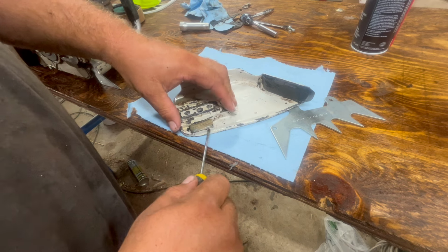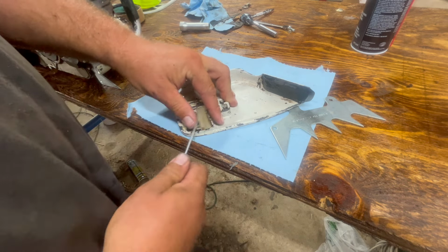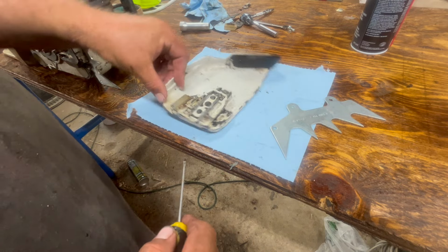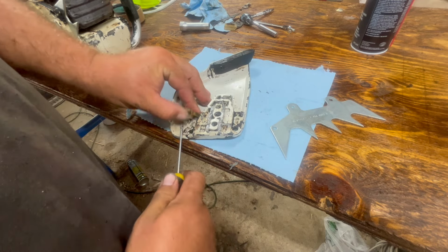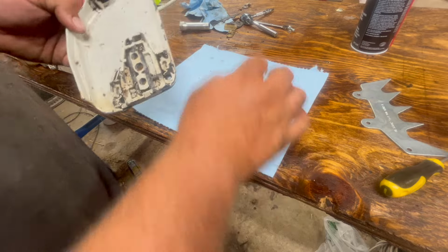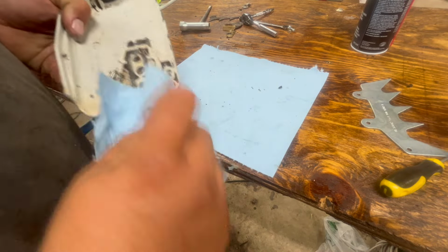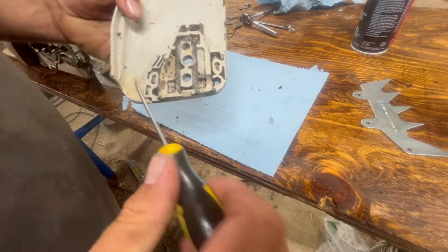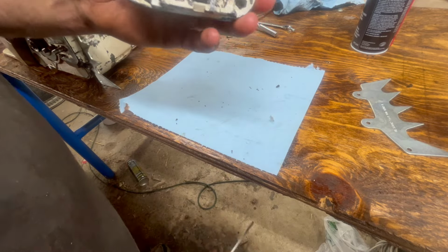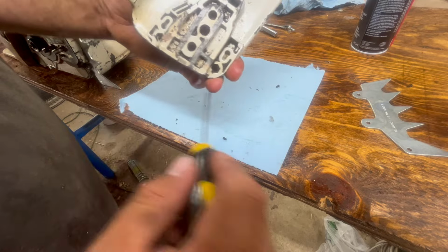I'm gonna pop these out. I got new ones. I don't know if these are worn out or not, but they were like a buck a piece or something, so I went ahead and got some new ones. And we've got the recesses for the nuts built in.